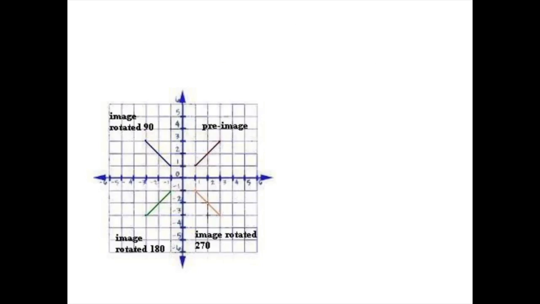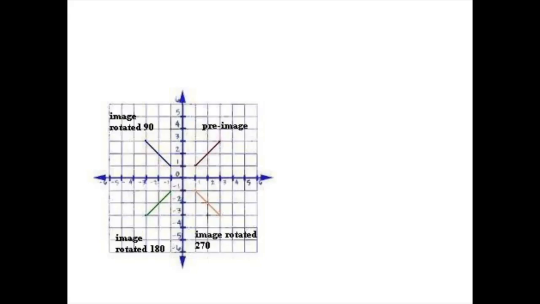Let's get started. I'd like to start this lesson today with a little image I found on the internet. So in this image, it starts off with a pre-image, right here, this line. And then it wants to rotate it 90 degrees, and it rotates it counterclockwise. So first they rotate it 90 degrees counterclockwise.